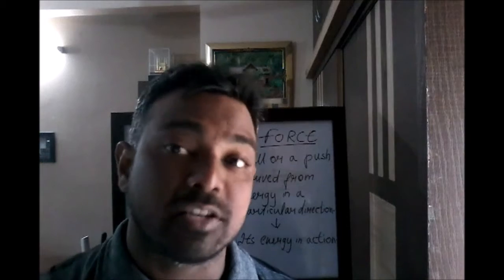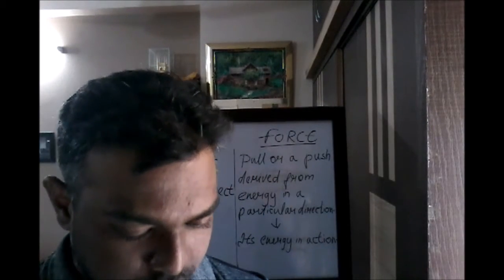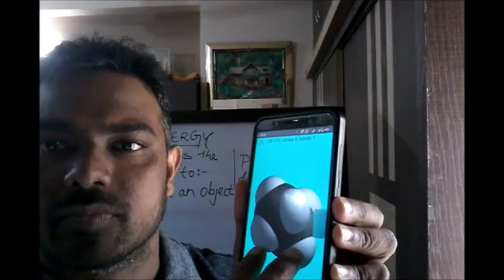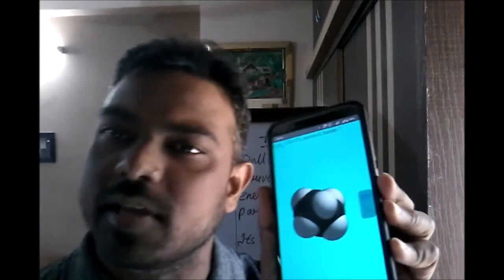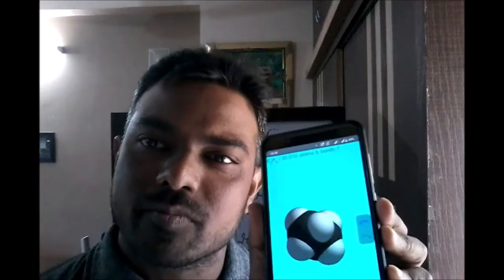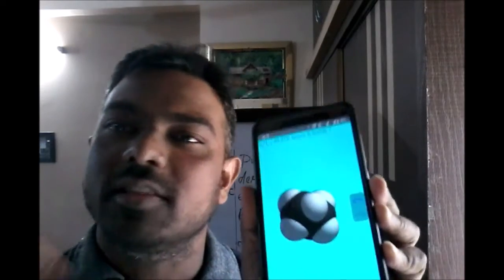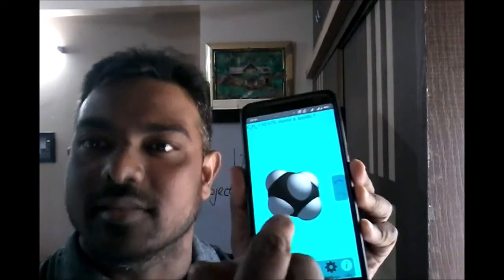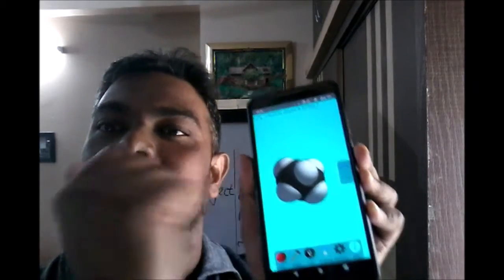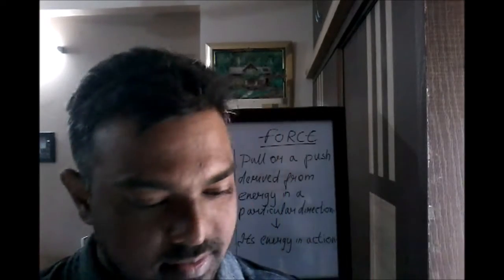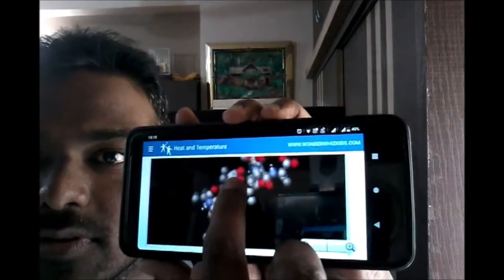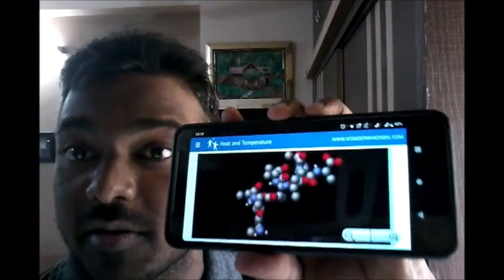Well, in order to answer that question, we have to think a little deeper into this object. You see, every material, every object is made up of atoms and molecules. I'll show you a simple molecule. This is a simple ethane molecule. It has 2 carbon atoms and 6 hydrogen atoms, a simple ethane molecule. But inside material, all these molecules are not like this that you're seeing right now. They're always vibrating, something like this. All the molecules are vibrating.